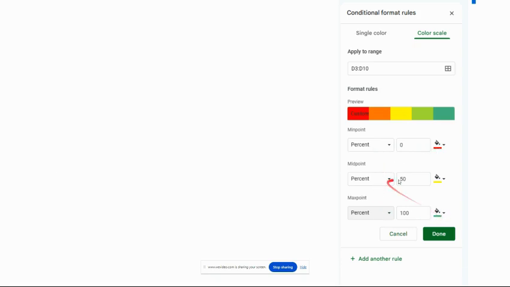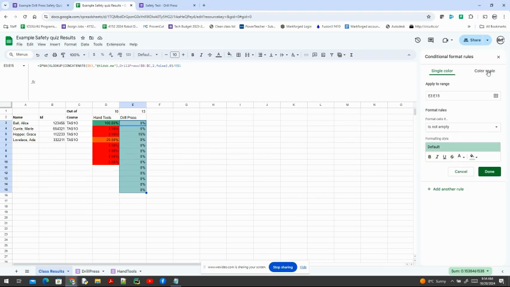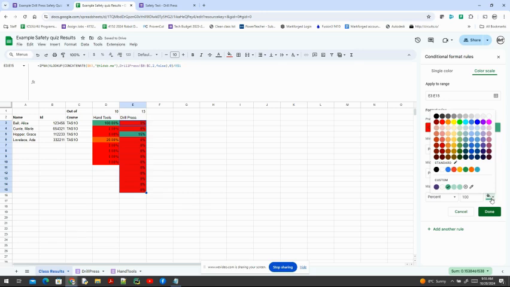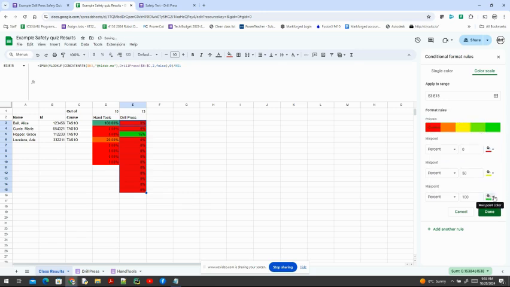If they've got green, they have passed. So I can set that to any range whatsoever. In this particular case, my 0, I'm going to set as red. Whereas if you got 50%, that's yellow. And if you passed it, you've got a green.